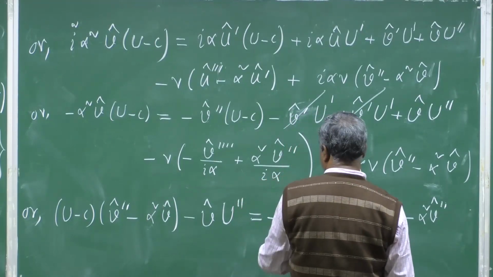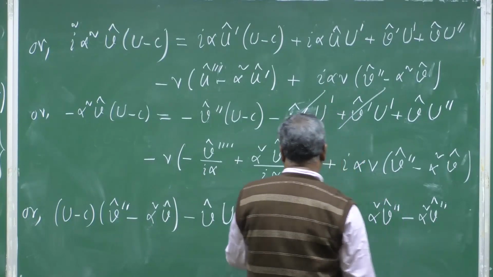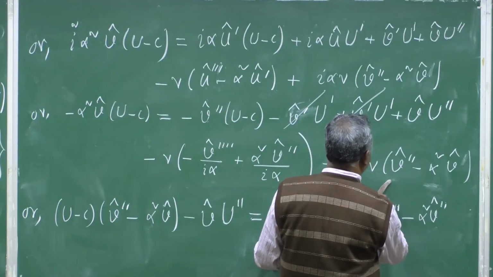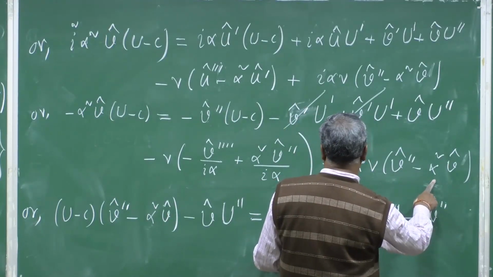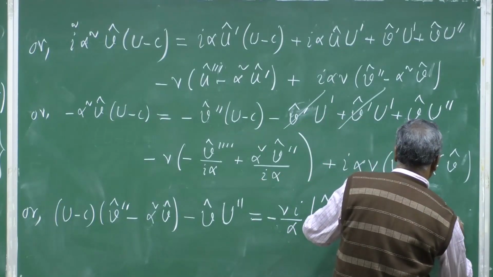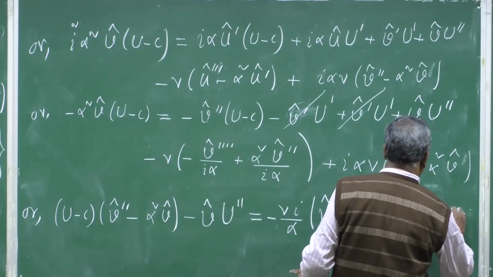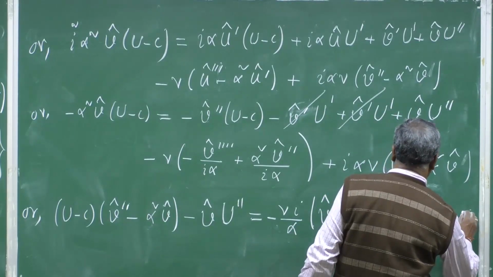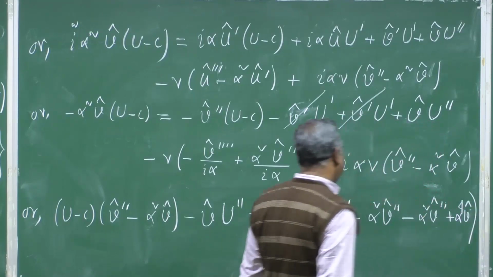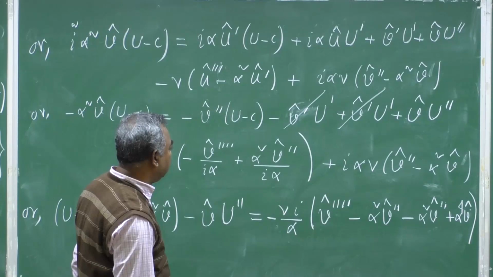So, writing this term. We are done with this term. Now, this term is left. So, alpha square is going to be there. So that is going to be nothing but, so this minus has gone out. So, that means that is positive and it is going to be alpha to the power 4 v hat. Okay. So, I think now it is okay.